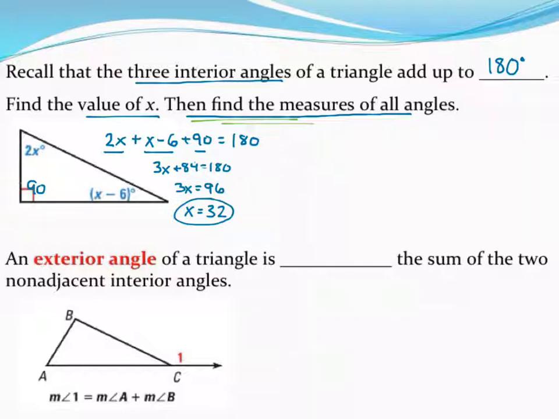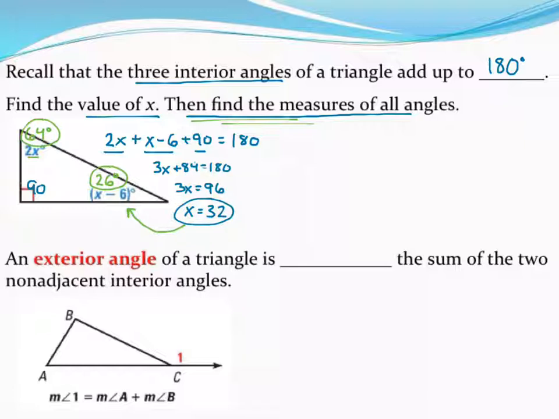So what I'll do is take our answer and plug that back in for x to figure out how many degrees there actually are in this angle. So plugging in 32 for x, 32 - 6 gets me 26. And that is an angle, so I'll put a degree symbol on that, so that angle must be 26 degrees. And up here I'm going to do 2x, or 2 times 32, and get an angle of 64 degrees.